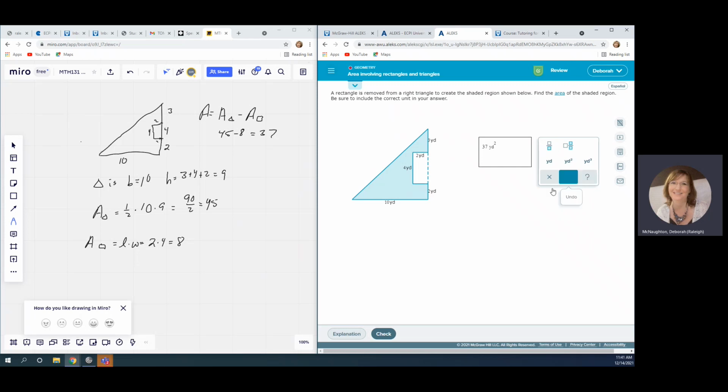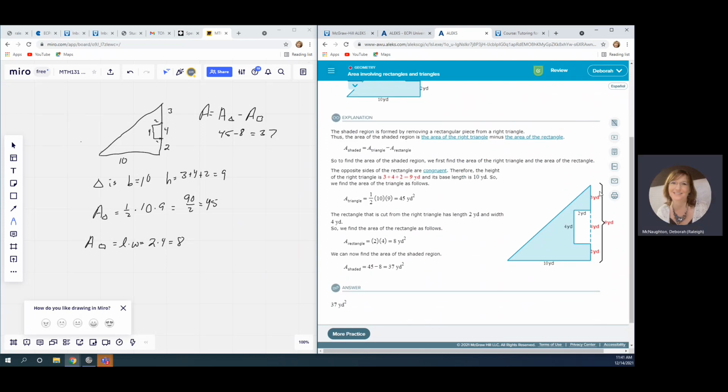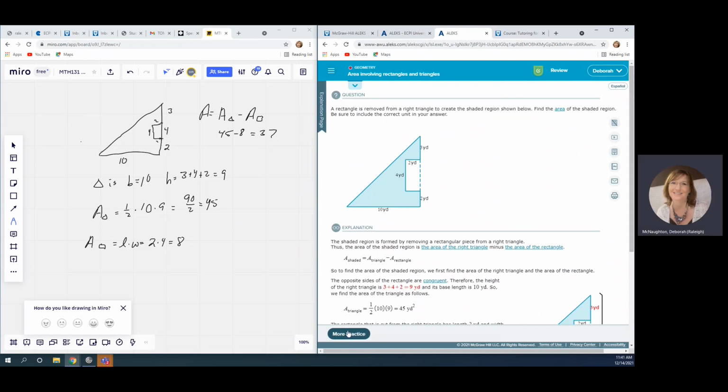And then that's always yard squared. So just want to show you, if you click the explanation, it'll show you the same thing. They added them all together to get the 9 yards. But if you look at this and then just click continue, it won't take 1 away. You'll still have 1 to do, but it won't take 1 away.